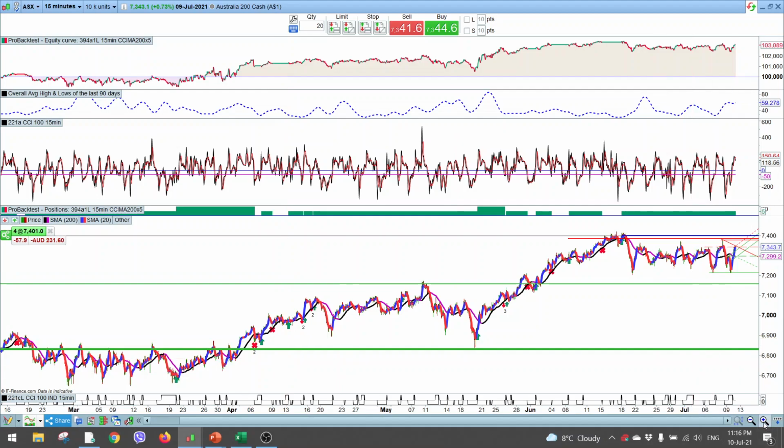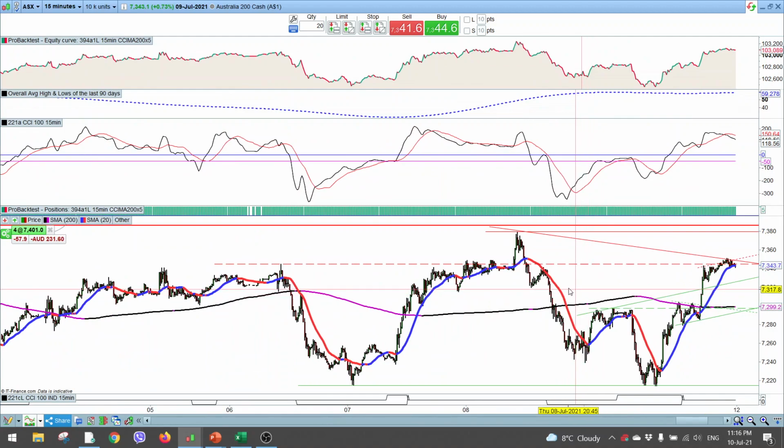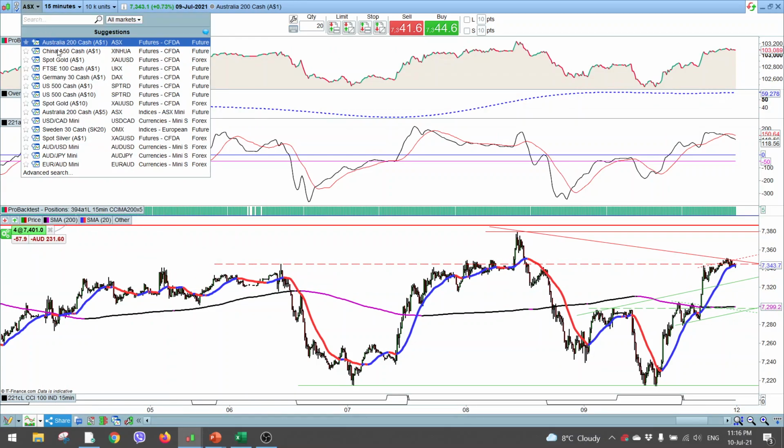So first I want to highlight for each of the indices the week that passed and how it performed for each of these. So the ASX 200, you can see here on the 5th, which was the Monday, open of trade. It had a bit of a roller coaster ride, but it pretty much closed almost flat to where it opened up for the week. I'll go through these quickly.